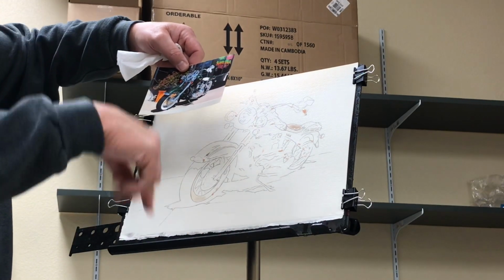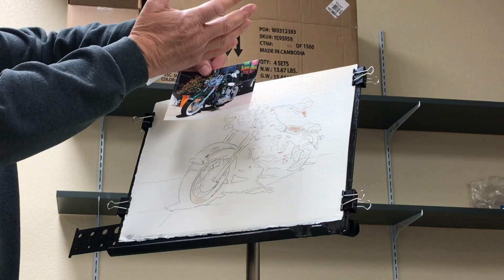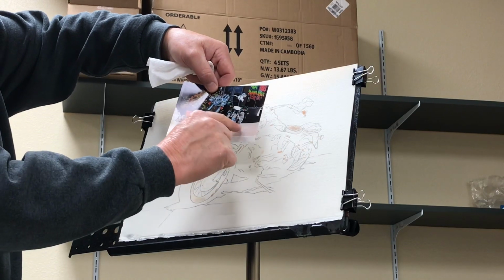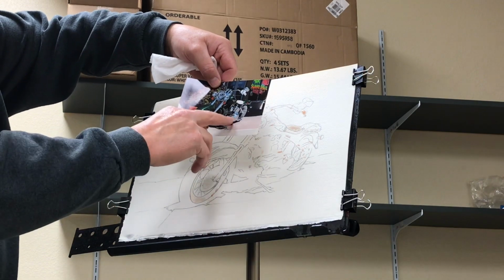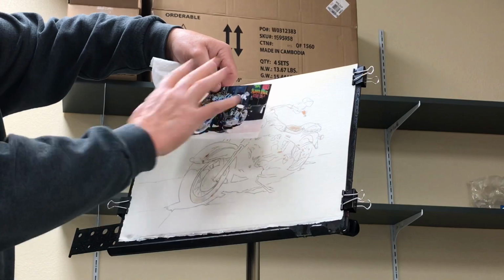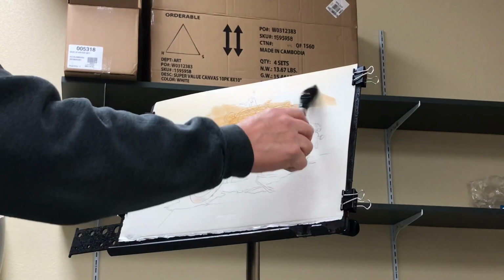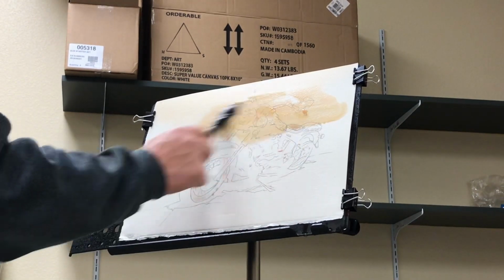If it's concave, then the sky is going to be on the bottom and the ground will be on the top. So as you look at this, you see two things in here. You know this is shiny chrome, but all you see is either this color or the blue sky that's not in the photograph. So that's what I'm shooting for right there. That's going over everything on the bike. We've already masked out the white. We've preserved that. And then I will come back in, as I said, with some blue. In that other video I talked about coming out with some blue. We'll do that in a minute.